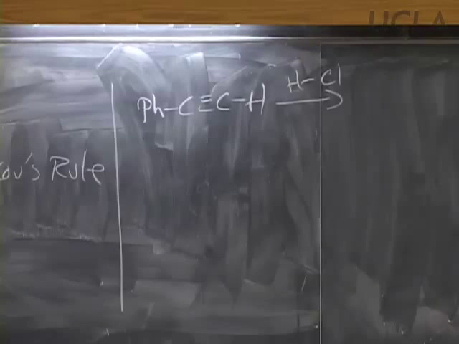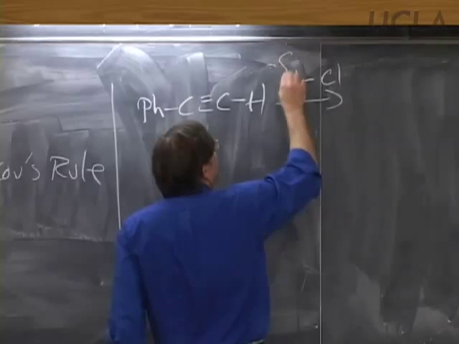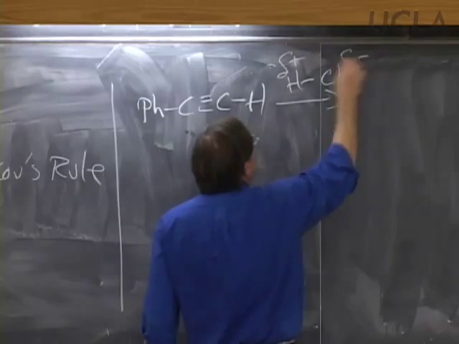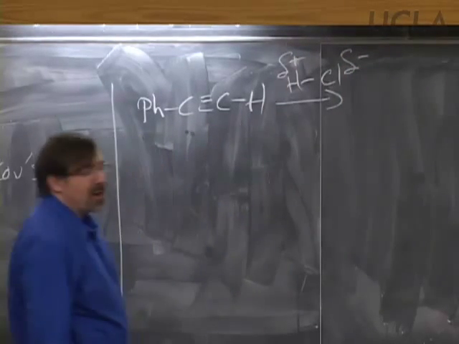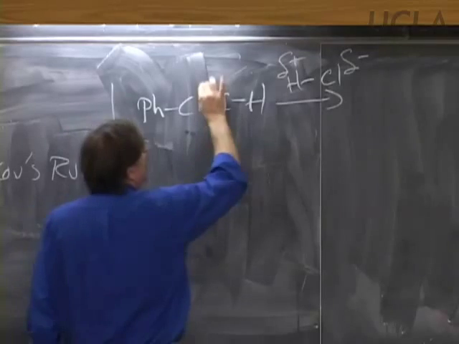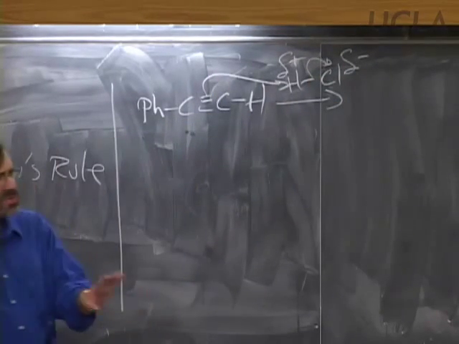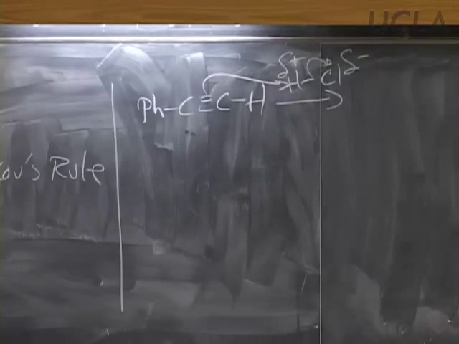So we have a carbon-carbon pi bond. We have an electrophile, delta plus on the hydrogen, delta minus on the chlorine. You might also think of it as an acid, which sure enough, that's what it's going to do. It's going to protonate the pi bond. Pi bond being protonated. Now, because this is an unsymmetrical pi bond, it's not the same on the two ends. We have two carbocations to decide between.